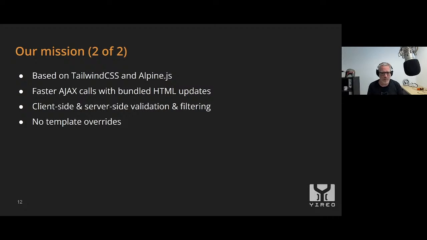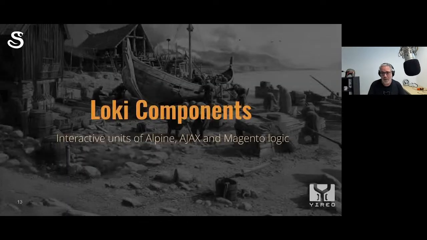Now, another key point that I'm also going to illustrate is that I don't want you to create template overrides. And I personally think that this is kind of an innovation. For years now, I've been educating developers in multiple different themes, in multiple different Magento technologies. And one thing that really is popping up in all of those stories is that along the line, a lot of people are creating template overrides, and sometimes creating template overrides while they shouldn't. And that's one thing that I really focused upon with the Loki checkout: to prevent template overrides. And I'm going to demo or talk about those template overrides a little bit more.